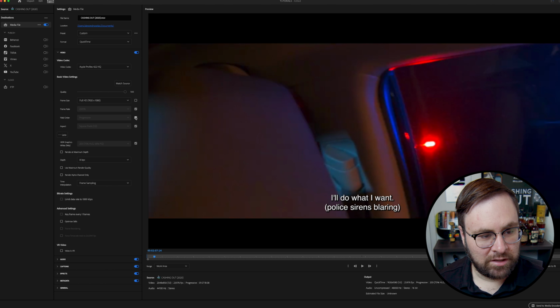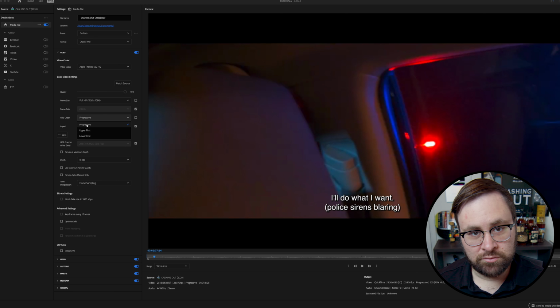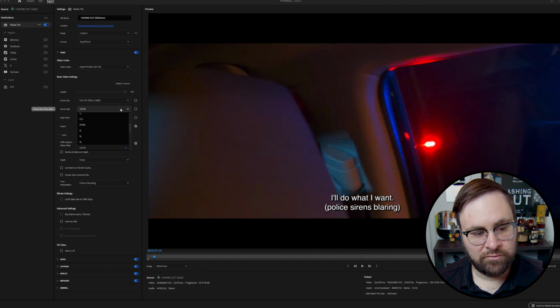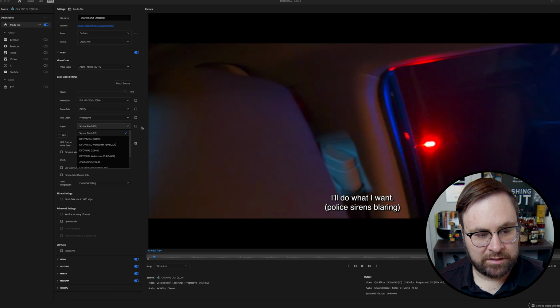If you need to change anything else, also like I said, they prefer the progressive field order. So make sure it's not interlaced. And then you can change the frame rate if you need to, but you should keep everything the same there. So if you shot in 24 or the 23.976, make sure it's the same all across. You don't need to change it to 30 or something goofy like that. Pretty much every platform can take this type of file or this frame rate, so you shouldn't have to do anything goofy there. And then I would keep this aspect setting the same. So if anything, you might need to change these 3 boxes.